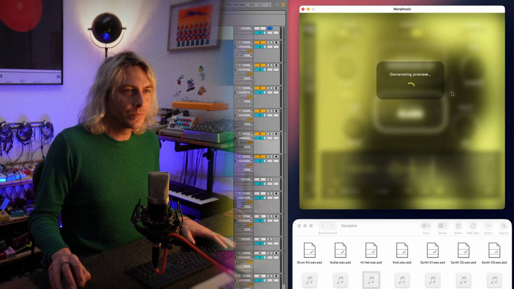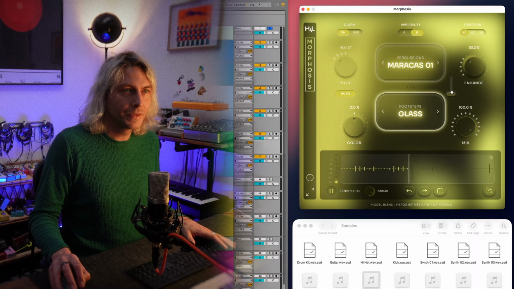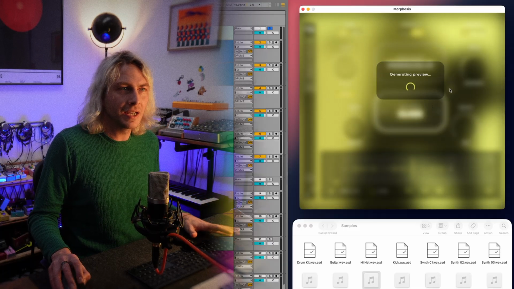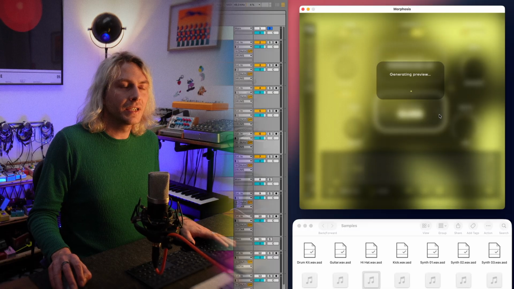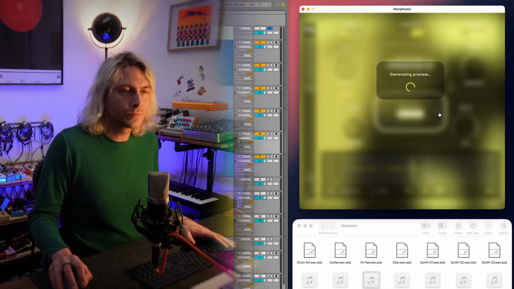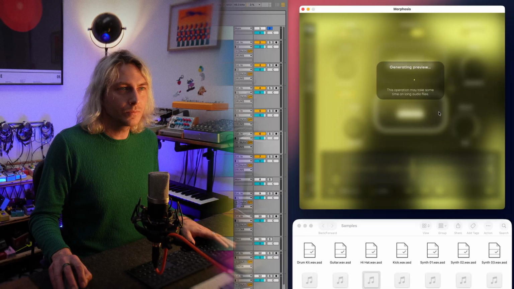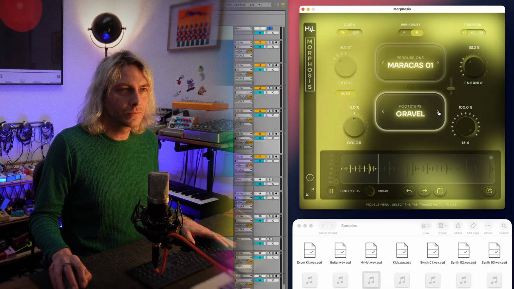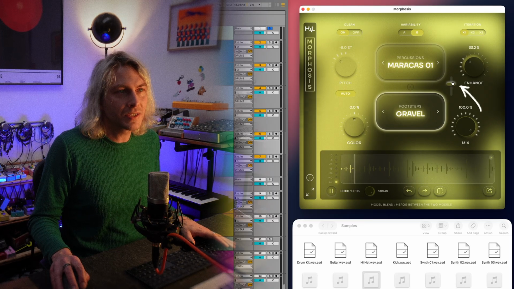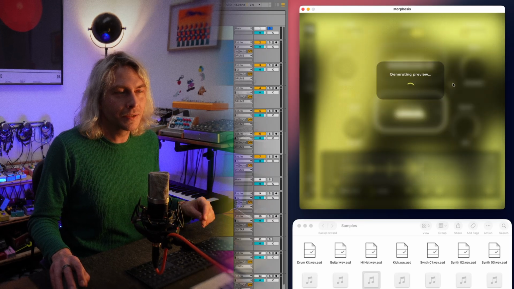So yeah, so grass is reacting a little too fast. And also I'm losing the kind of continuous instrument part of it I quite like. So let's see if I can get something different. Oh, now that I quite like. Let's go closer to maracas to get a bit more of that continuous thing.